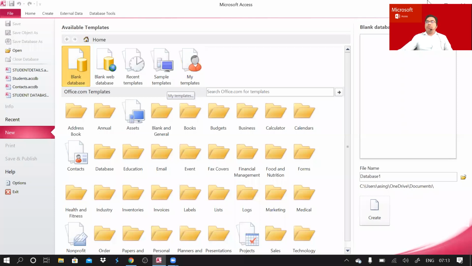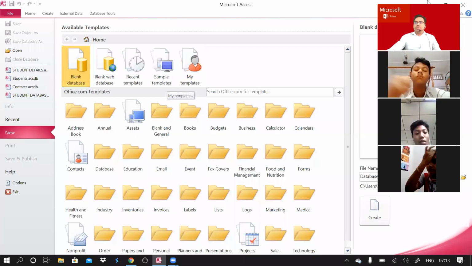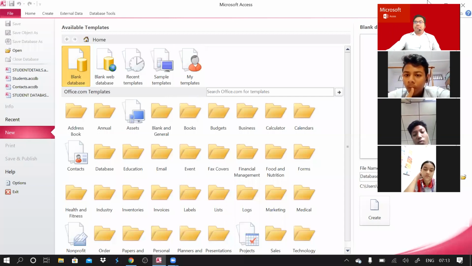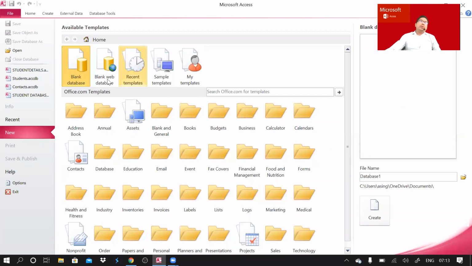Some examples are given here: my templates, blank database, blank web database, address book, annual. All these are designed for us to be used in a ready-made way.